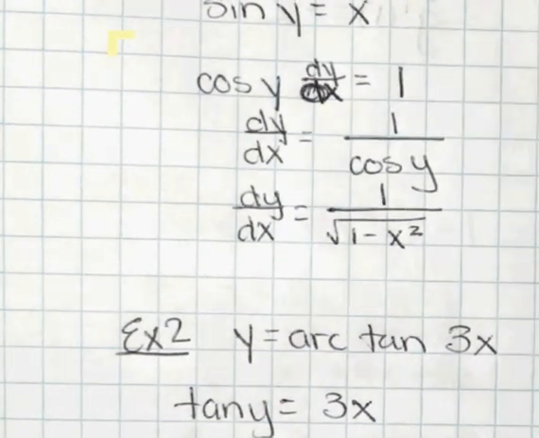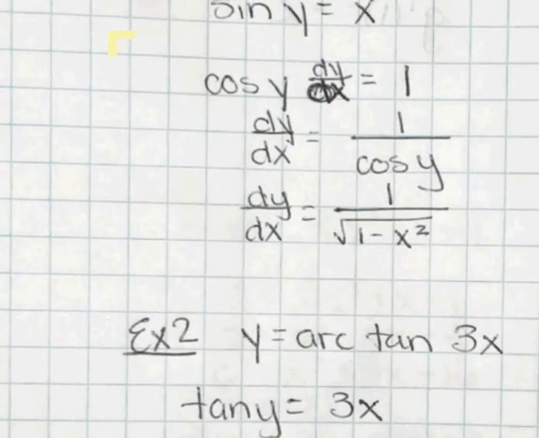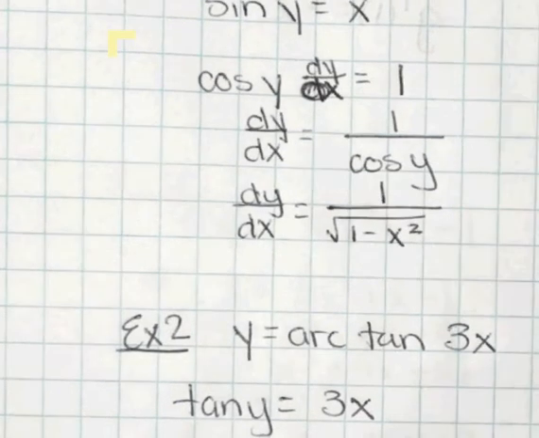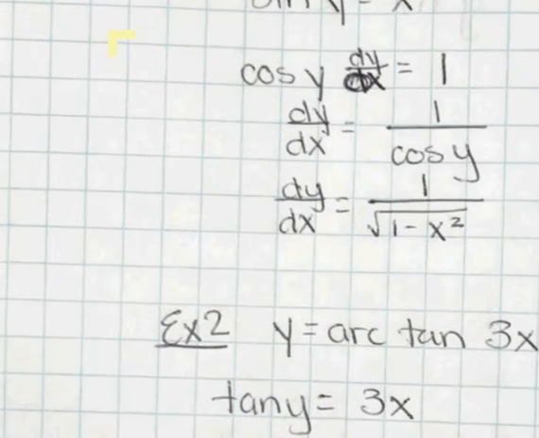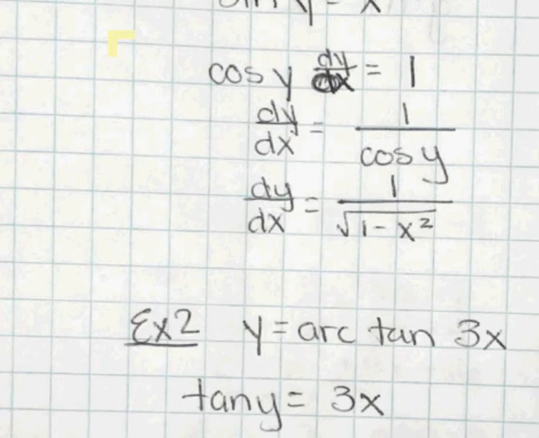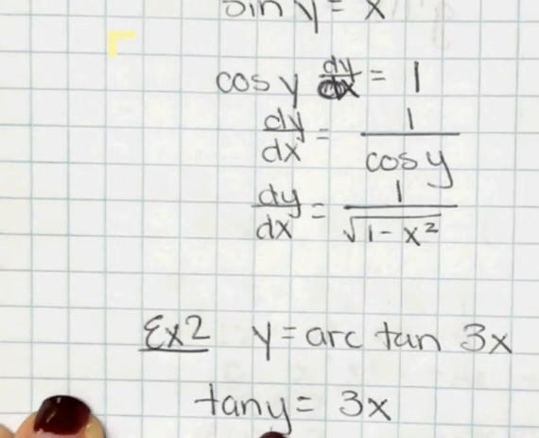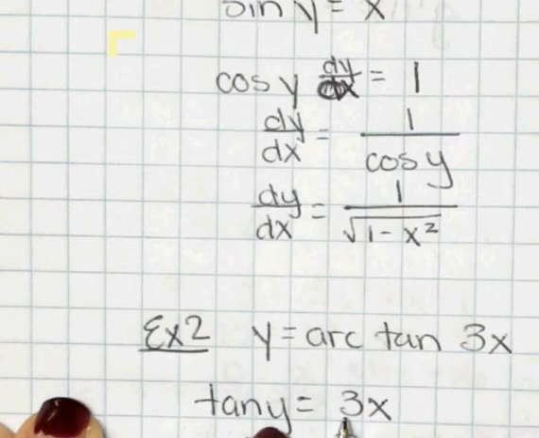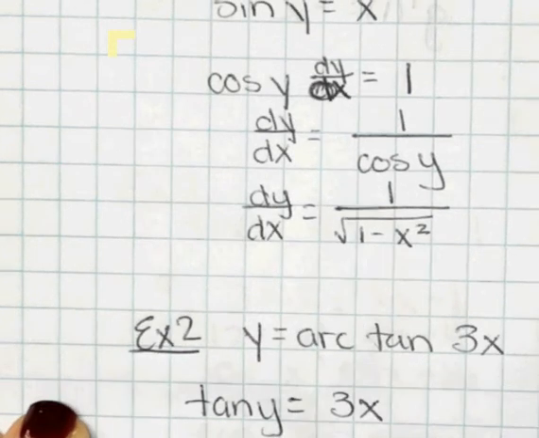Okay? Remember, how do I know y is the angle? Because that's what it's telling me right here. It's in the angle position. So y is the angle. Now, as crazy as this is, it's not x in this case. Here's how come. Go back up here. y was the angle. So it's 3x. Okay? So tangent of y is equal to 3x.